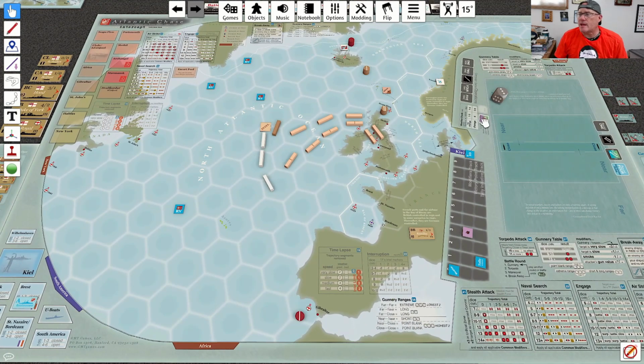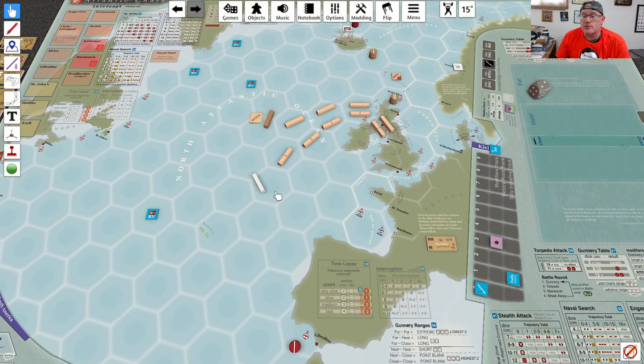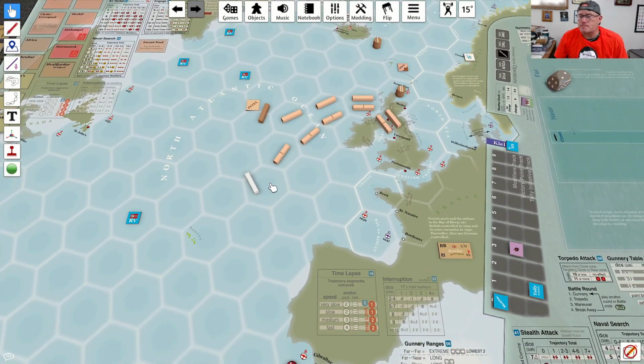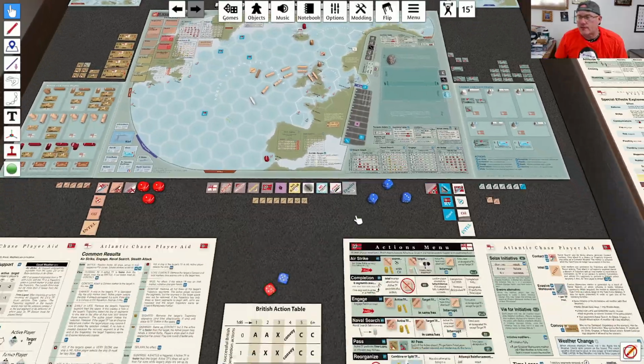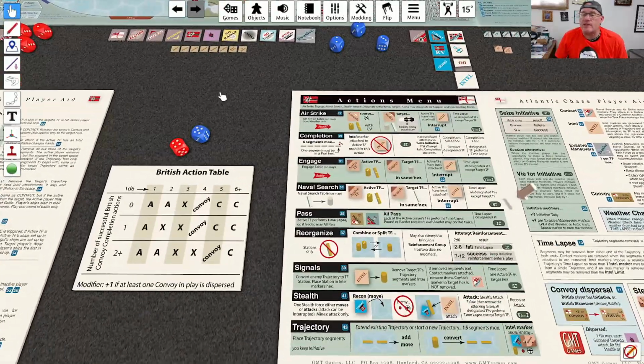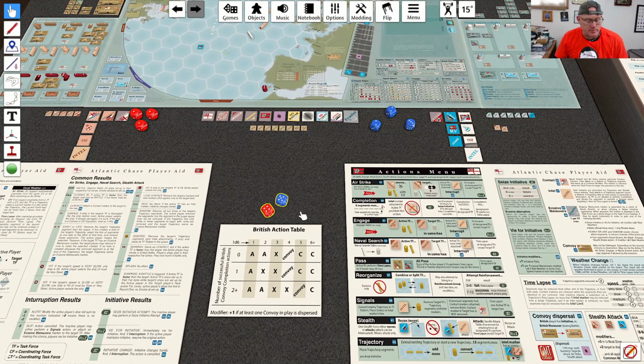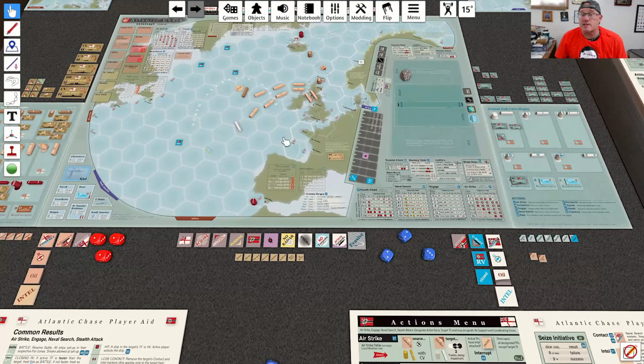And then, it being a bad weather turn, we are going to roll to see what our movement is. And our movement is a 2. So we're going to delete 2 trajectories. This intel trigger is associated with that convoy. And actually, I should move that. No, it's associated with that segment. So now, after a naval search, there is a seas initiative attempt. And I'll just move that back because I should have moved that back when the Germans. And now the British are going to attempt a seas initiative, and they do. So the British seas initiative now.